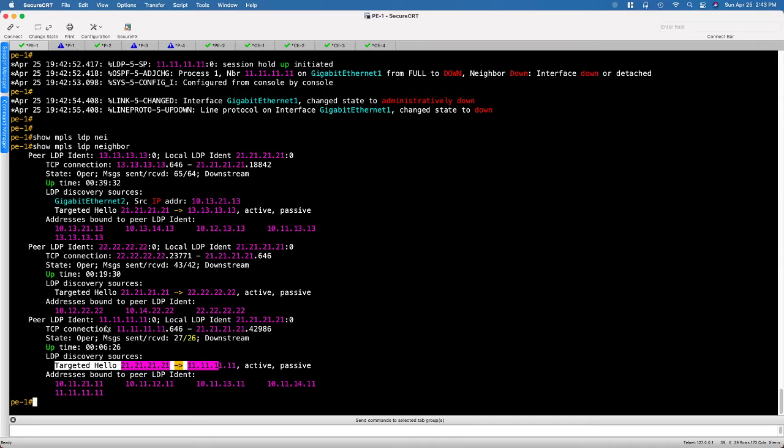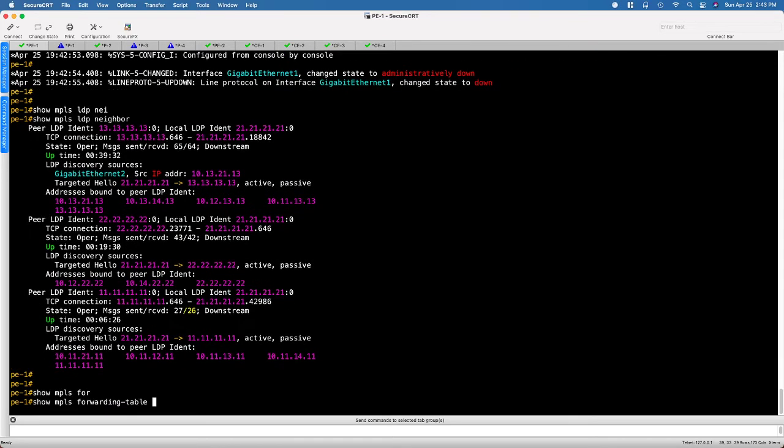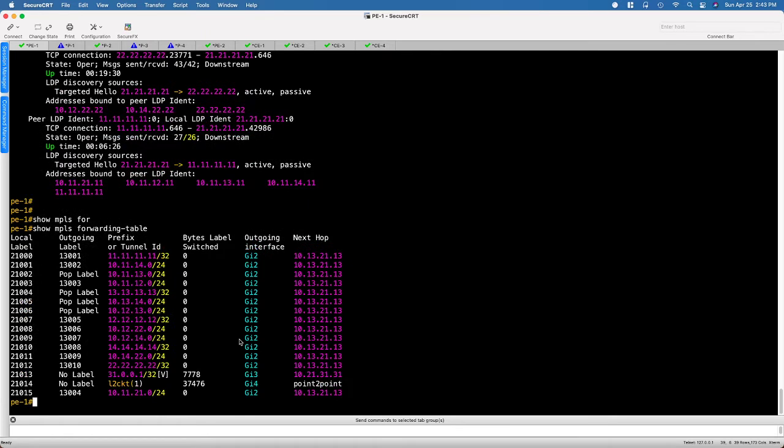And the idea is that rather than doing our multicast discovery, we're doing a unicast hello straight to that neighbor so that we can maintain the neighborship even if it goes down. Now, the reason I say that this is going to go hand in hand with synchronization is because session protection does nothing about the actual path itself. All it's protecting is the label entry. So you're going to see that all of the labels that were learned from P1 here are going to be missing. We don't see anything that begins with 11, which is the label prefix that I gave P1.